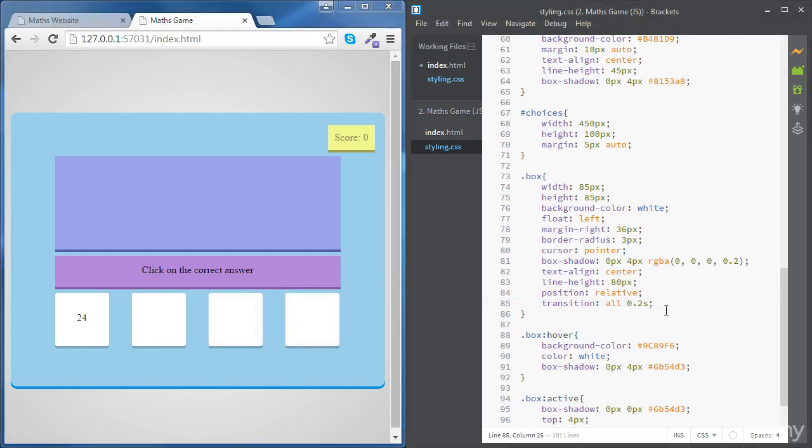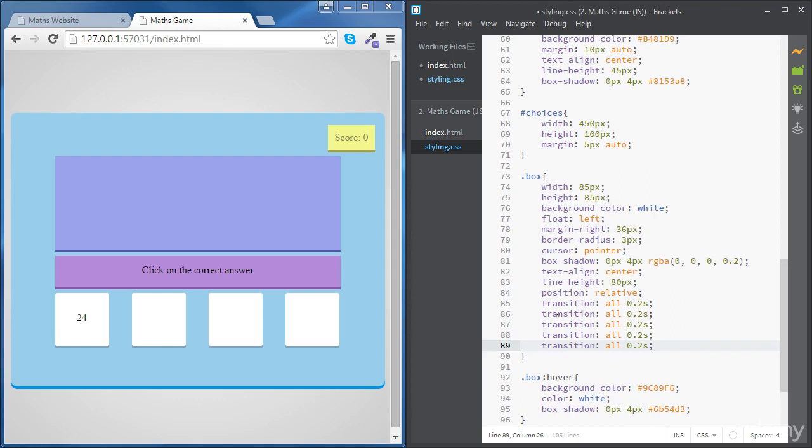One important point, like we did in the previous projects, we're going to need to add a few more lines for the transition property, okay, for cross-browser compatibility. And we're going to add something just before the transition word.